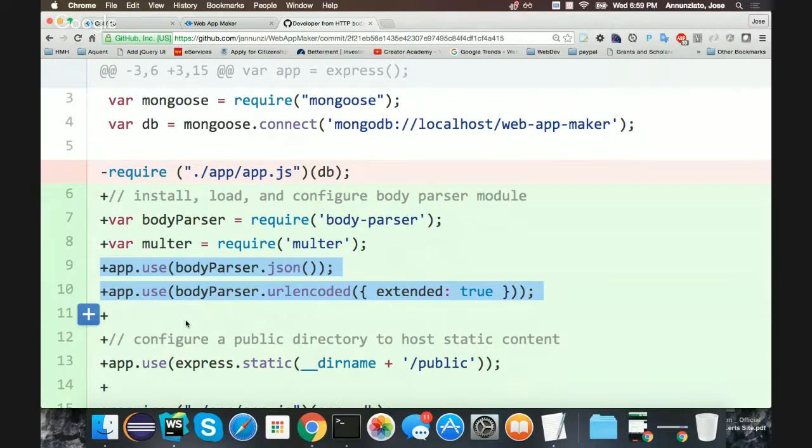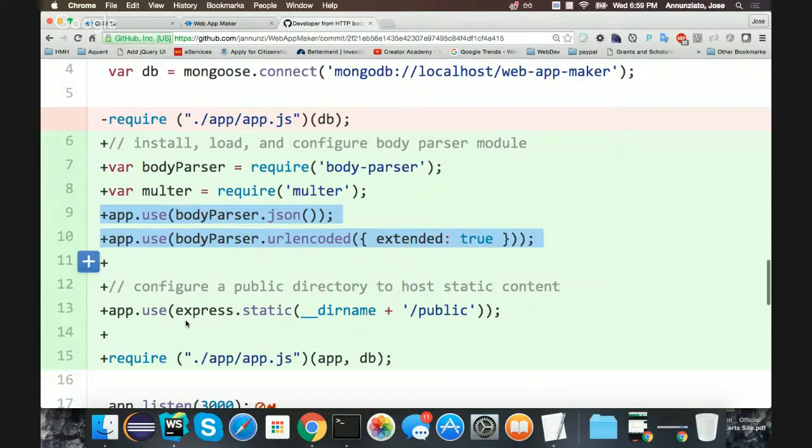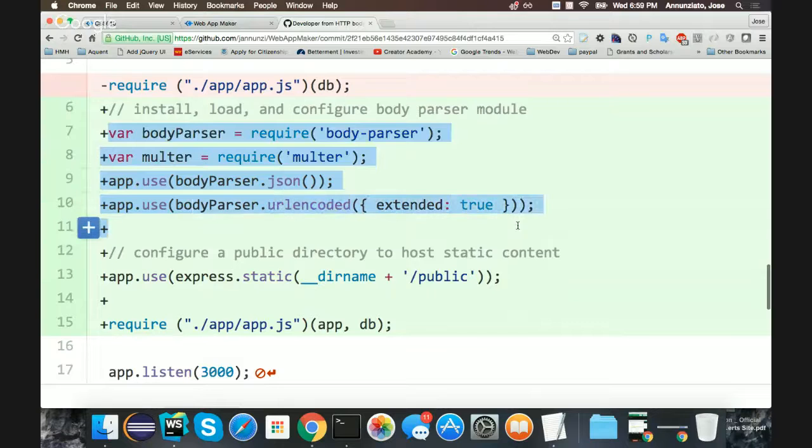And I've seen some posts on Piazza saying, I installed body parser, but the body's still empty. Why? It's because maybe you missed those other 2 lines. You need to turn on body parsing, and that's fully documented in the Express.js documentation, right? So don't forget these 4 lines of code.